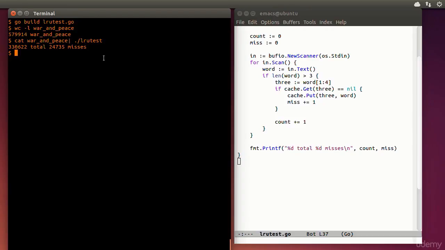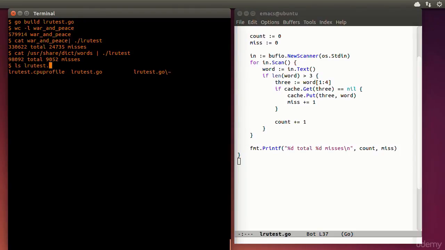And I can then use the profiler to look at the performance of that. Now in this case, there's not very many misses for the total number of items, and so it's probably the case that it's not that interesting. I'm going to try another thing I can use, which is the dictionary. And I can pipe that in. And now I've got a large number of misses here. So either of these I think will be good files we can use to look at it. So let's look at the profile file.